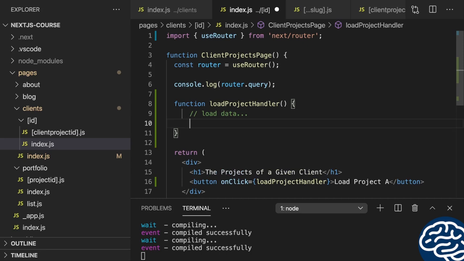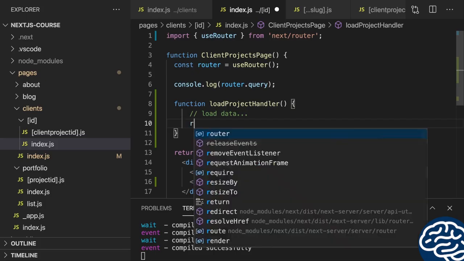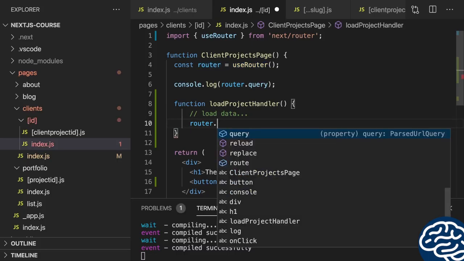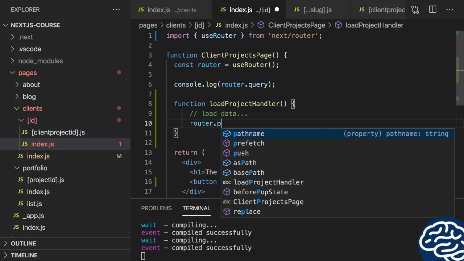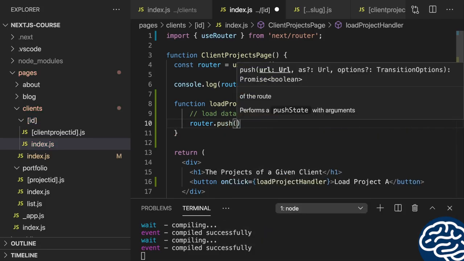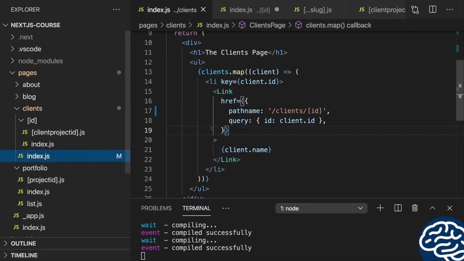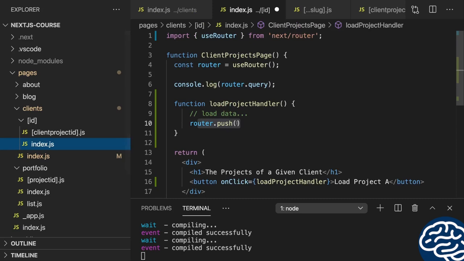So when we do need to navigate in code, like we do here, then we can again use this router object, which we get from useRouter. And this object has a couple of properties, a couple of values we already saw before, but it also has a couple of methods that help us. For example, it has the push method to navigate to a different page. So using router push is like using the link component, just programmatically.